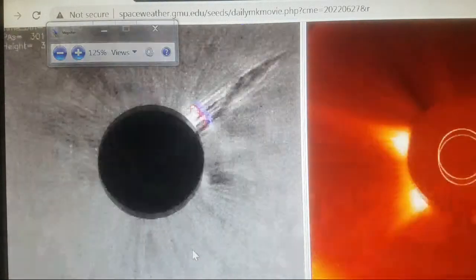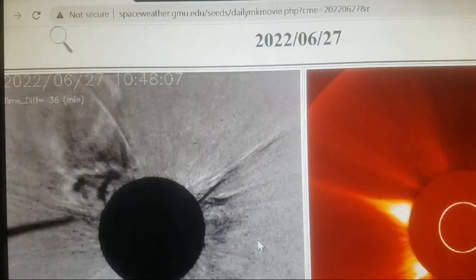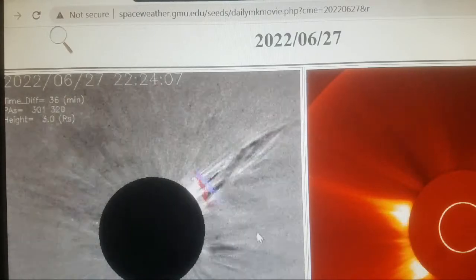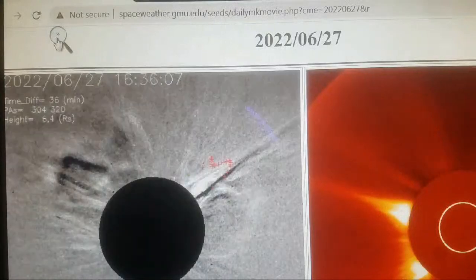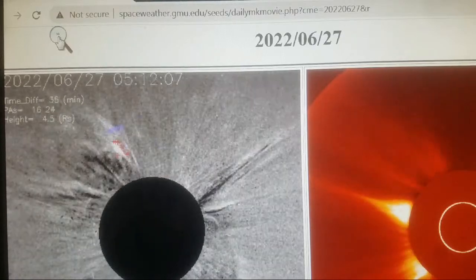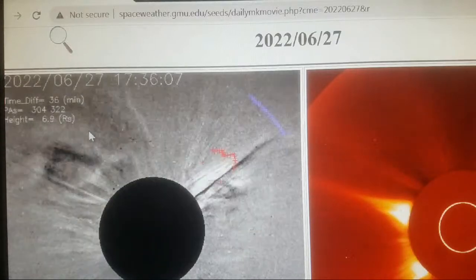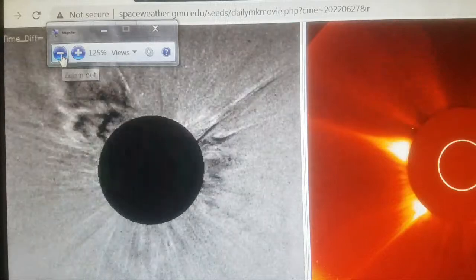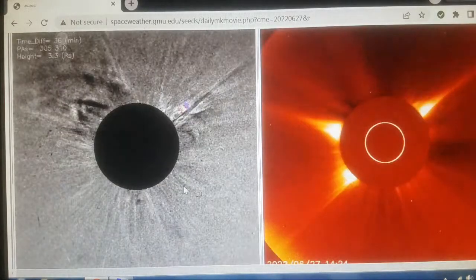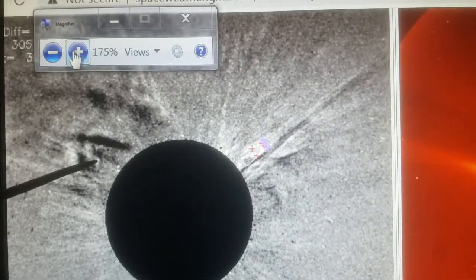We can put this back into motion here. So it looks like there's two things. This first thing that pops out, and then some kind of ship right behind it. And it's weird. It reminds me of the little maneuvering thing, whatever it's called, the little thing you put your hands on for the Ouija board. And let me see if I can pause it just right here, because I see a round little, there appears to be some kind of little round object right here in the middle of it.